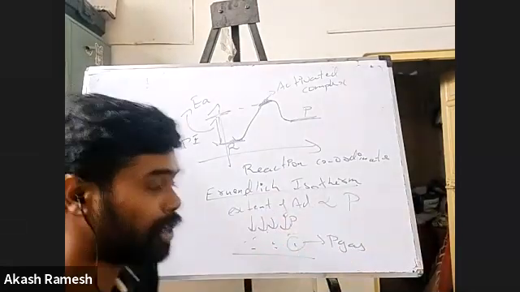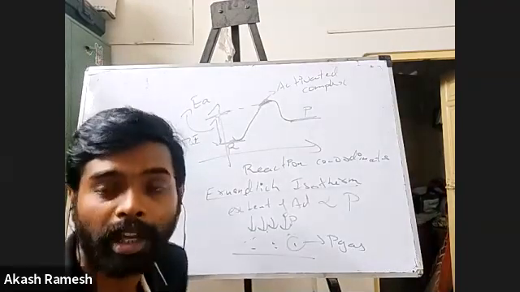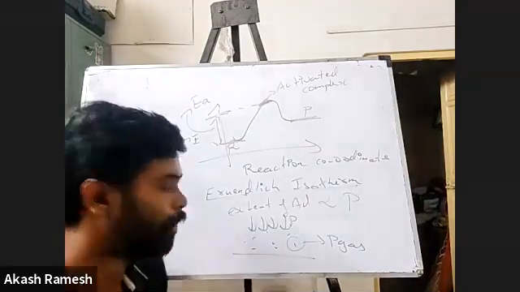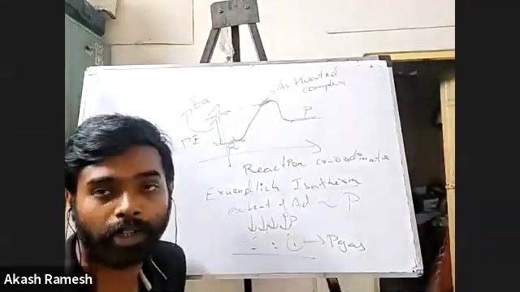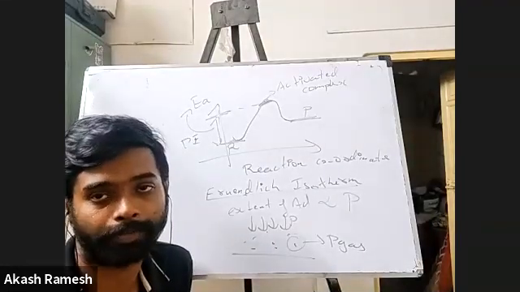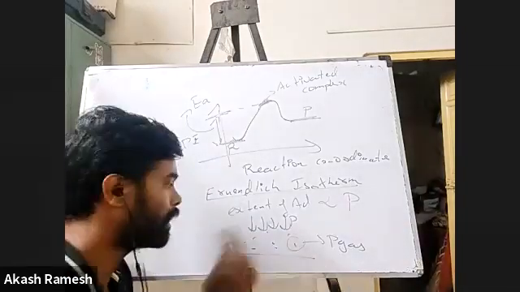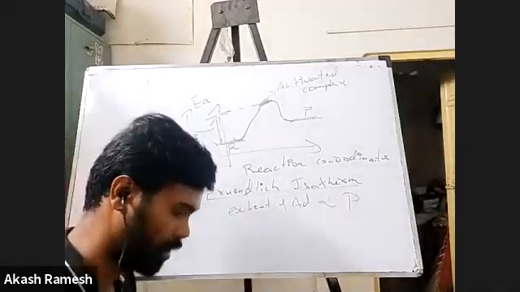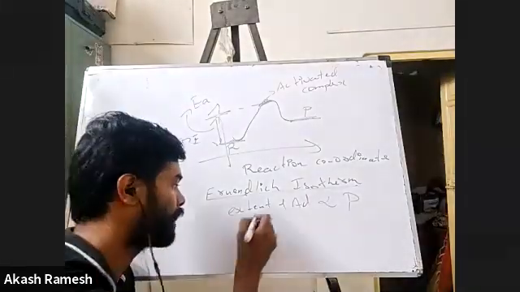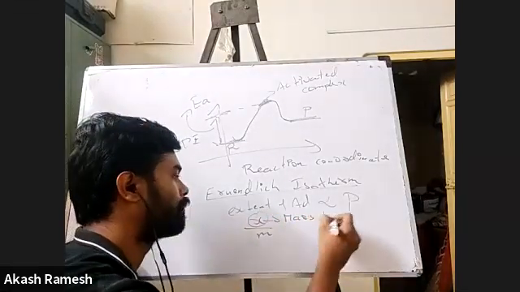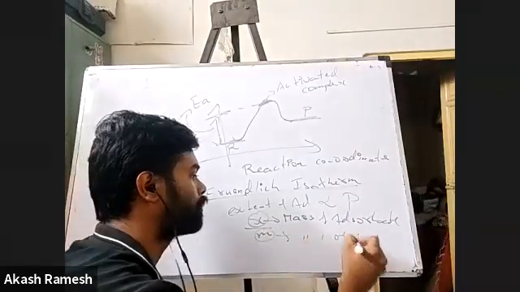The extent of adsorption is directly proportional to the pressure, either the pressure of the gas, if you're talking about a gaseous adsorbate, or, if you're talking about a solid or liquid, the extent of adsorption also increases as you increase the pressure. Now, how do we see this extent of adsorption mathematically? We can see it by the term x/m, where x is the mass of adsorbate and m is the mass of adsorbent.